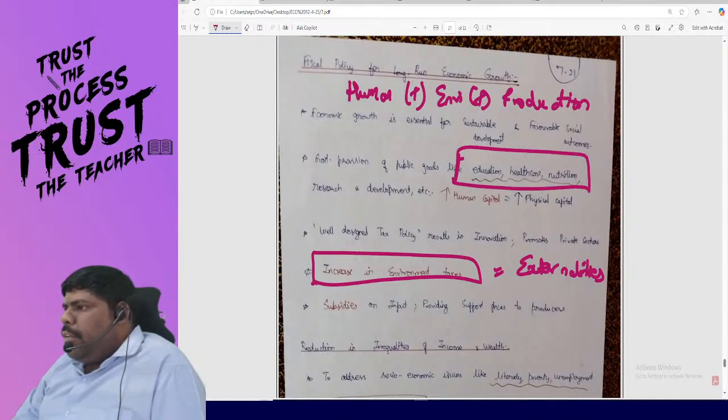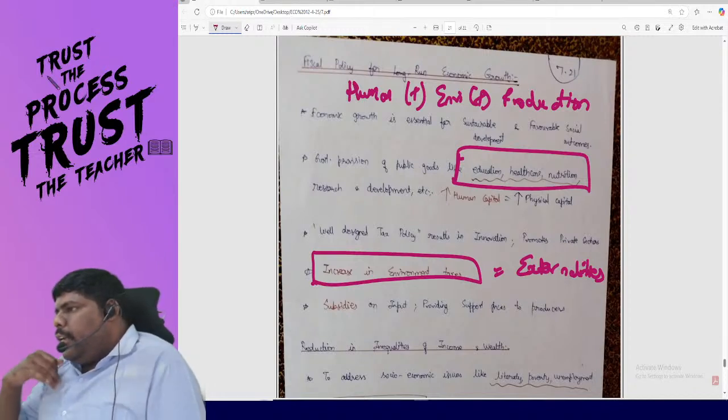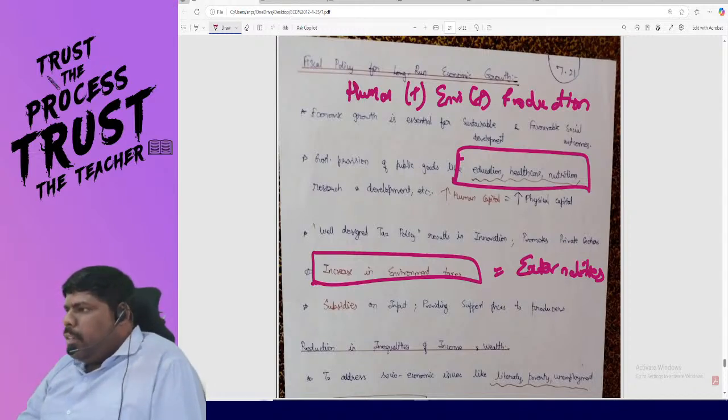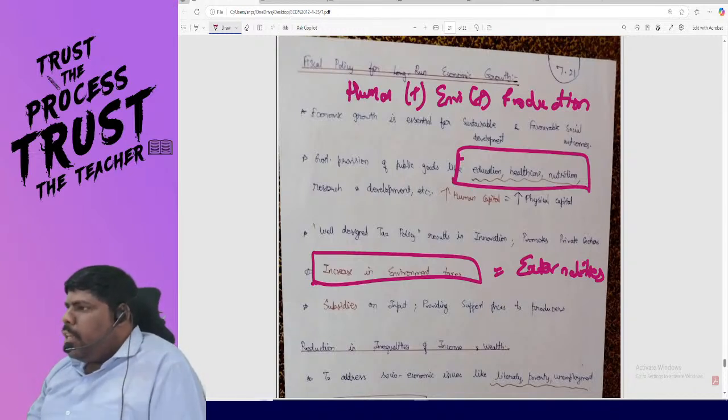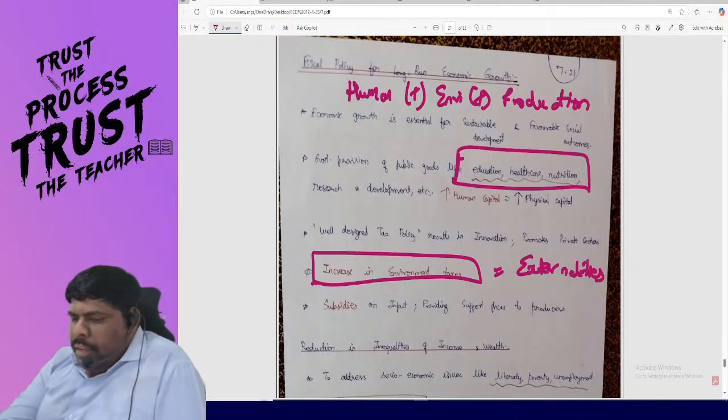நல்லா கவனிச்சிங்கன்னா தெரியும், even in Tamil Nadu, electricity வந்து, if you are investing some amount in solar panels, they'll give you some amount of subsidy. Why are they doing this? See, if they are manufacturing their own electricity, it has an impact on the environment. Solar panel is not going to have any impact, so that's why they are encouraging everyone to indulge in those activities. So if there is very good investment in human capital and environment plus production activity, you will get the growth in the long run.